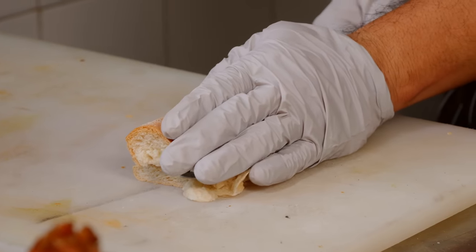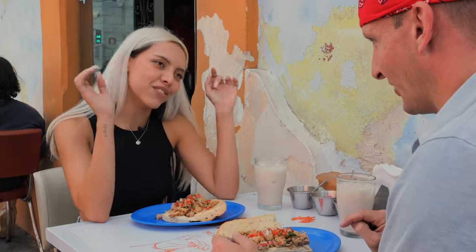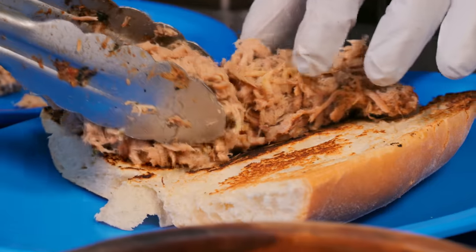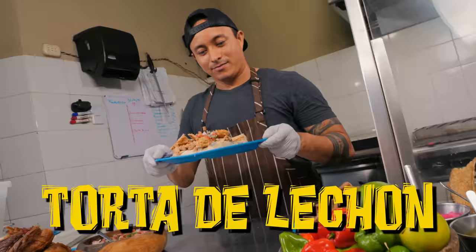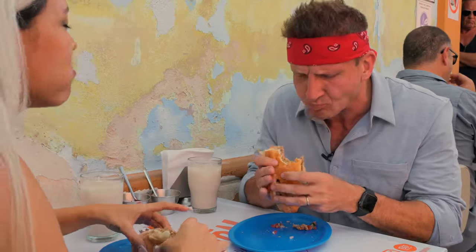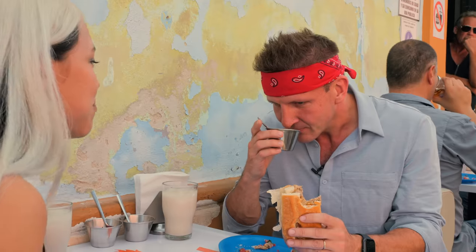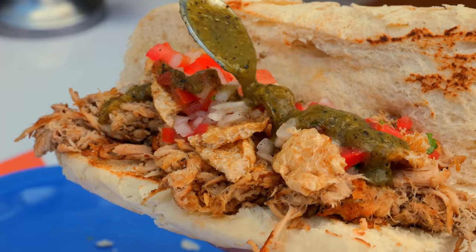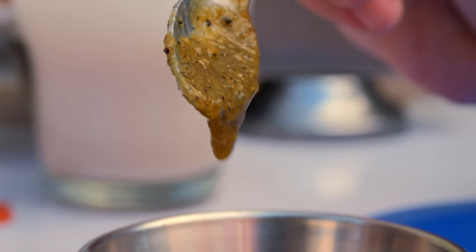But first, to lull Kay into a false sense of security: the torta de lechon. It starts with toasted bread, overloaded with juicy, succulent lechon or roasted pork. So sandwich? Not sandwich — torta. Because sandwich, you use sandwich bread. This special one is called pan francés. We only have it in Yucatan. Layer in chicharron for texture, then top it off with a dollop of aromatic pico de gallo. You've got to be careful because the bread is actually quite delicate and soft. Off the bat, it is the perfect amount of crunchy chicharron. It's sour and habanero-y. The meat inside is tender and juicy. I am addicted to the habanero flavor. I love it — I think it's the best chili. There's something bold and intense in it.